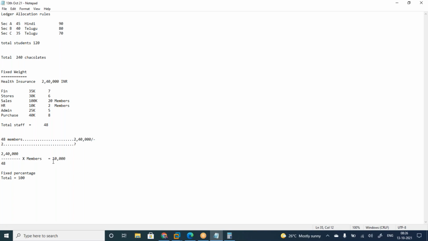So the same logic: sales department, purchase department, accounts department, that is finance department, and HR department. Now water expenditure, water expenses.